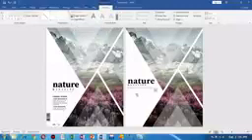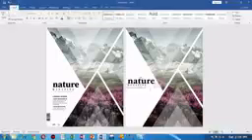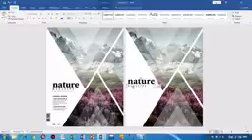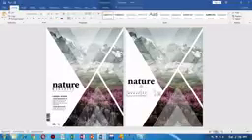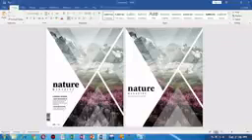Resize it if needed. Let's move the text box and shapes over here. I'm using keyboard arrows to move the objects.